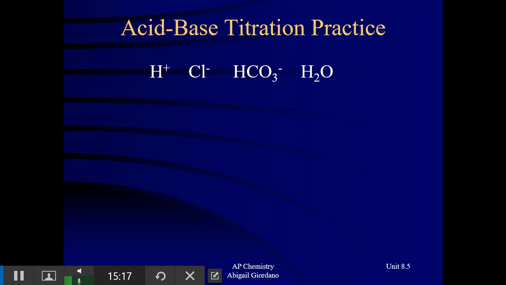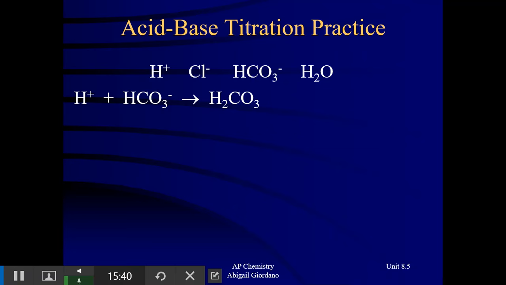First thing I'm going to do is list out my major species here. Okay, I know that HCO3 minus is going to serve as my weak base, and H plus, the king daddy of acids, that's the best choice for the acid. So here is my net ionic equation.